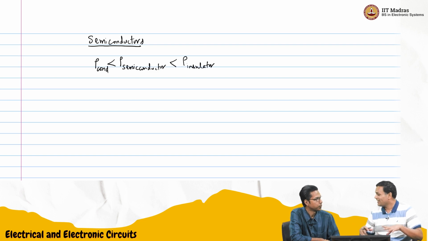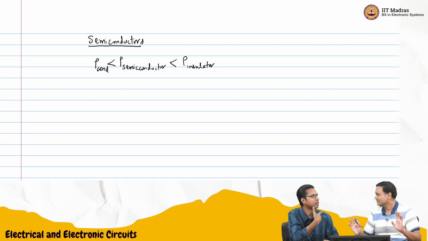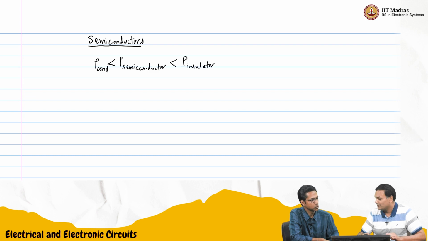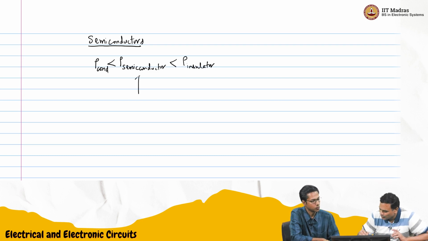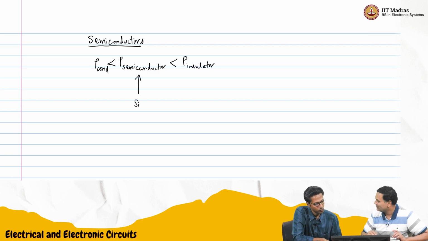Metals normally have lots of free electrons in the valence band. So if you choose a material that has a lot of free valence band electrons, it will become a conductor anyway. Correct. So we don't want that, and you don't want to choose something where there are no valence electrons either. So you probably choose somewhere in between, the center of the periodic table. Typically the most commonly used element is silicon.